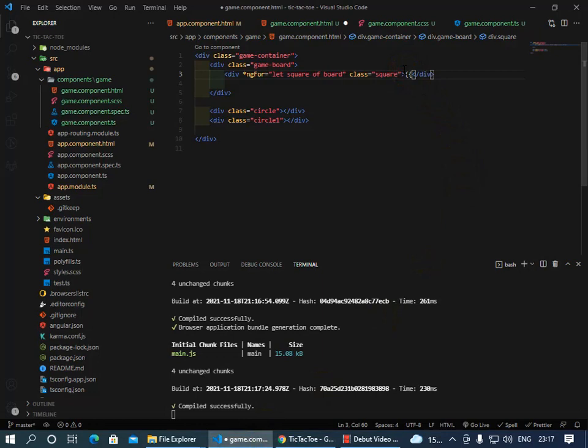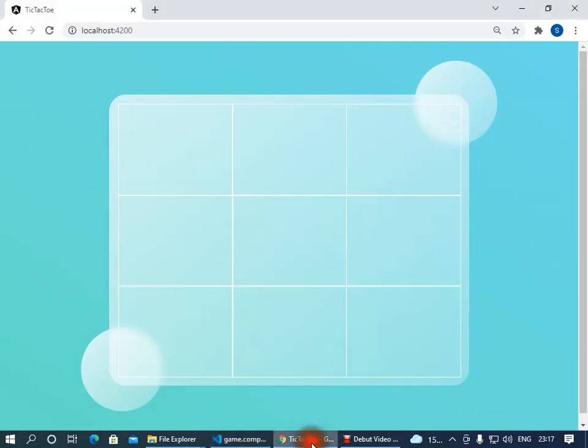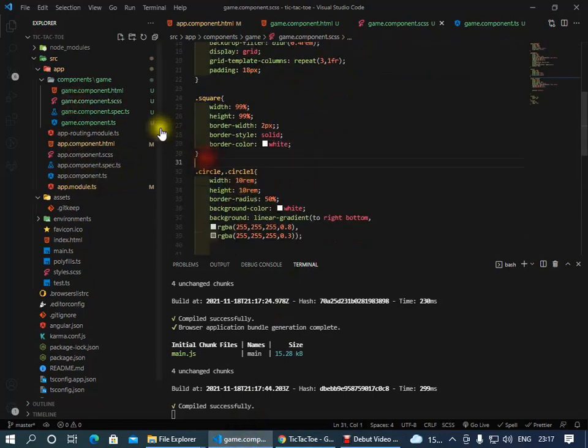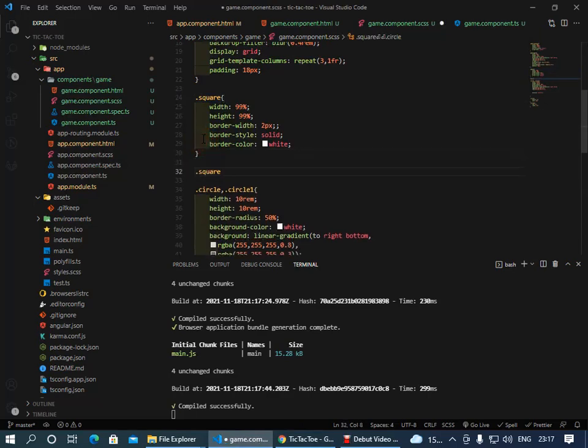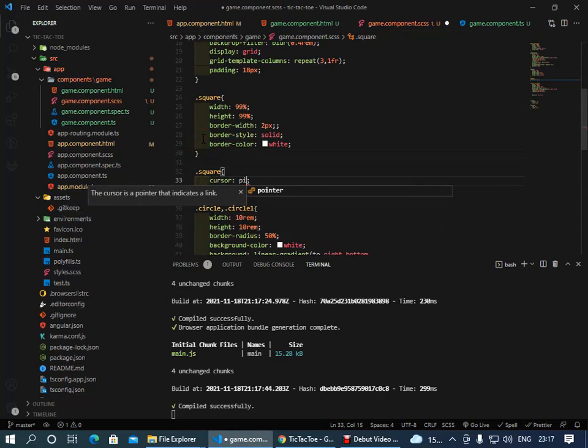But now we want this guy to render the square. Okay, that's fine. And then what we would want to do is have a hover effect on this square, so that if they hover on it, the cursor should change to a pointer.